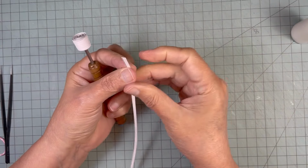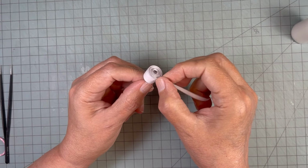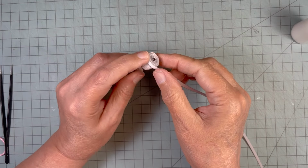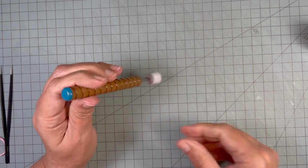And then I glue down that little skinny strip to the top, keeping the edges even, and that forms that little band on the top of the clay pot. And that is the beginning of your first clay pot.